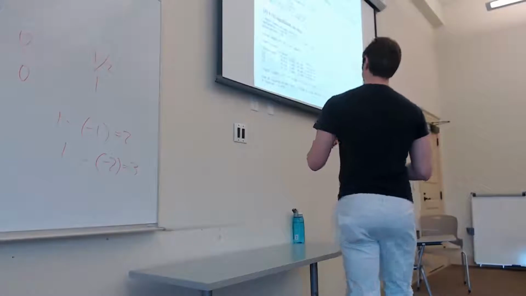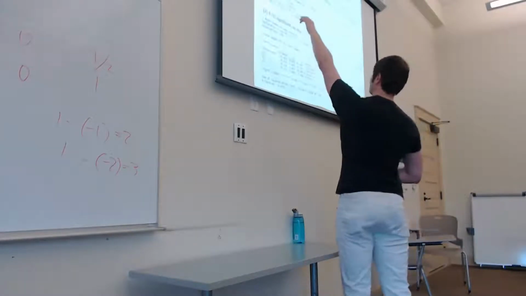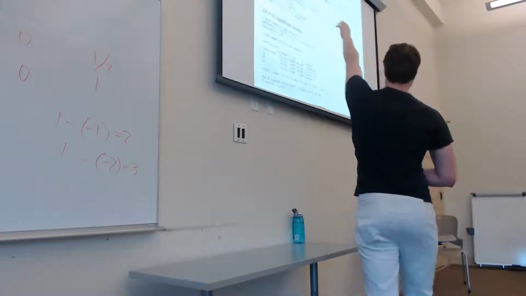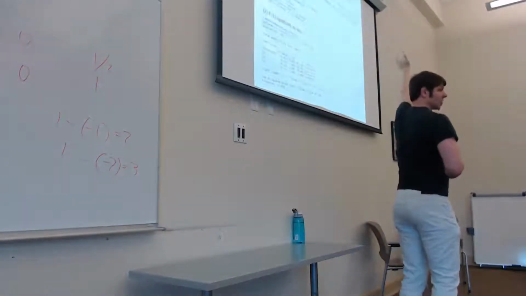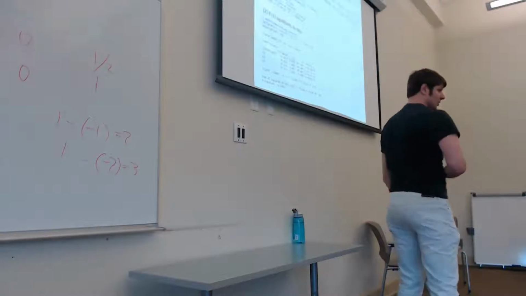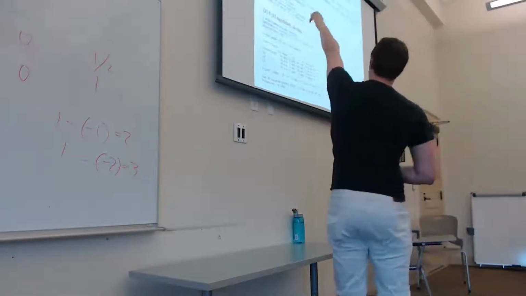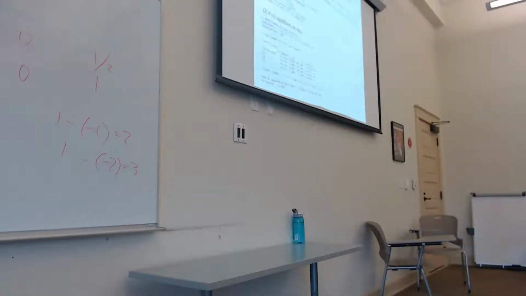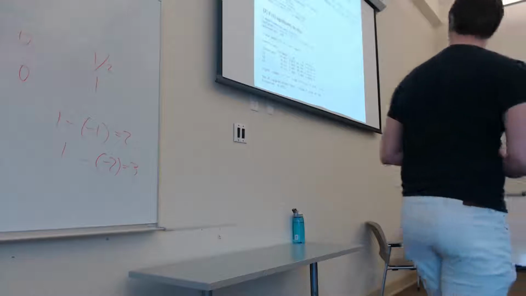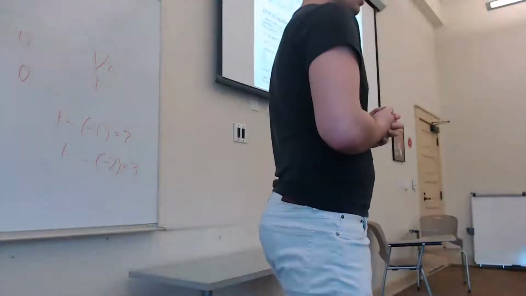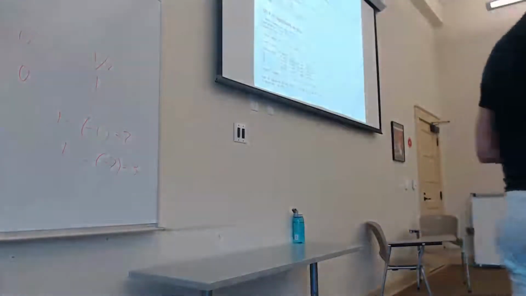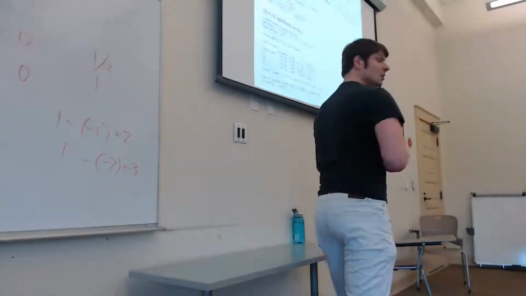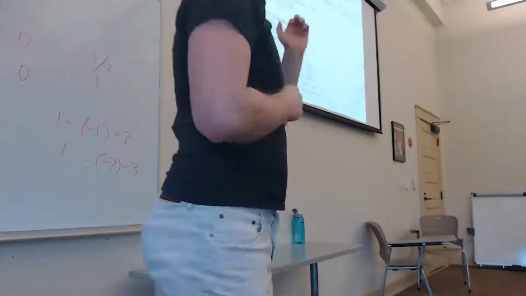One way to do this in R is you fit the compact model, so the model where B1 is equal to 0, B2 is equal to 0, B3 is equal to 0. And then you compare it to the augmented model, which is the one that we've primarily been working with, with all of the contrasts in the model. And then you compare them. So you compare the sum of the squared errors. That gives you an F value and a P value. So if you wanted to do that, this is how.